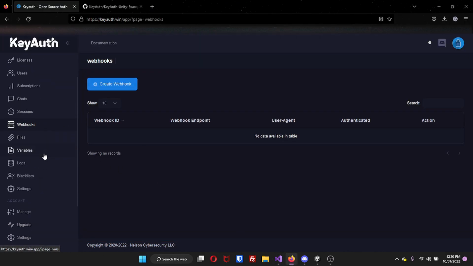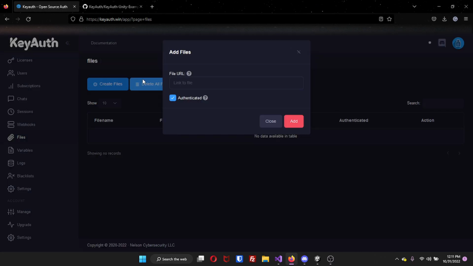And on the downloads, it's actually under files. So if you click on create files, this requires a URL. Make sure that the URL that you insert here is a direct download link and not just a link to a download page.